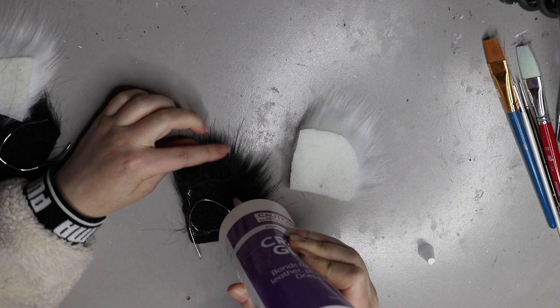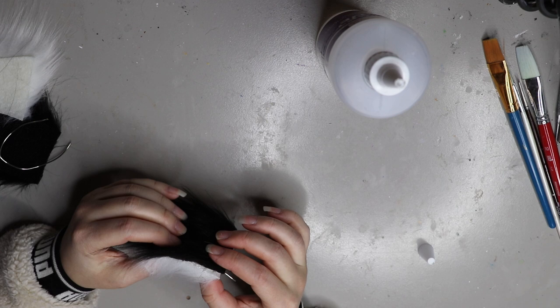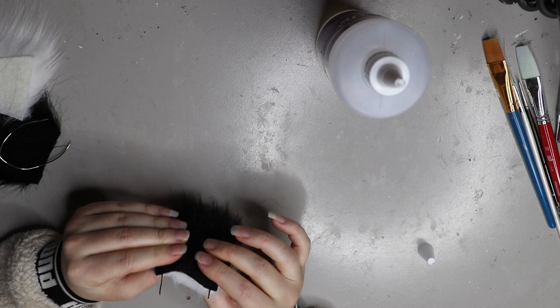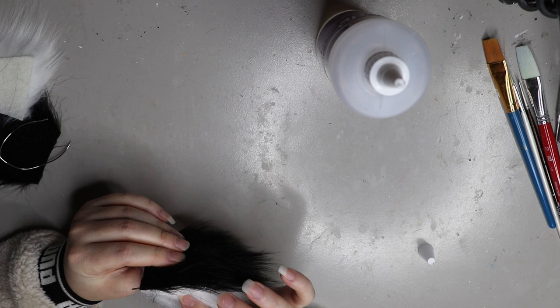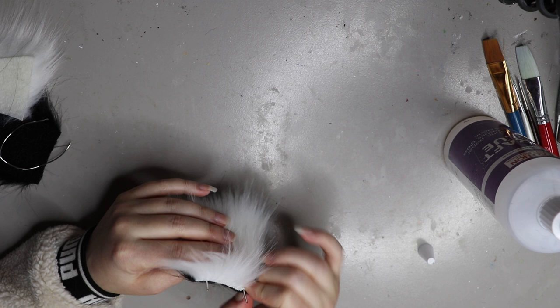It's really thin wire. I'm not sure how big it is. It might be a 0.5 or something. And you can find wire like this from jewelry shops or jewelry supplies. It works really well. And I basically am gluing two pieces of the fabric together, and that will start forming the ear. So I'm using a tacky craft glue that I use for adhering my faux fur to either clay or resin.